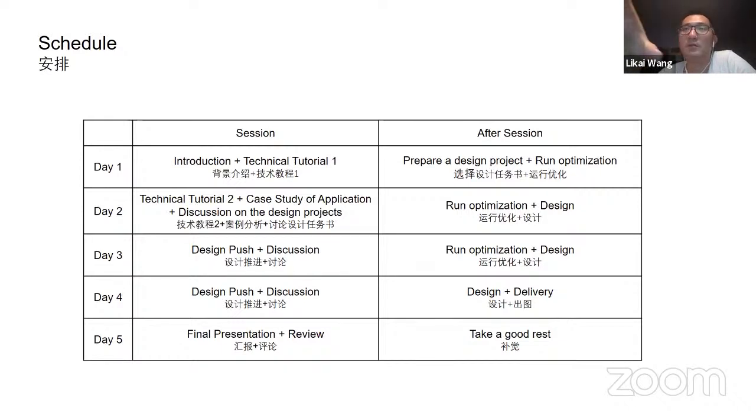Based on the participants, I have not yet decided how to, for example, divide the participants into several groups or use another format, and then each group will prepare a design project and use it for the day 3 and day 4 design sessions. For the moment, I want to ask how many of the participants have the time and commitment to finish this design project, and then we will talk about it on the Slack workspace and figure out the format of day 3 and day 4.